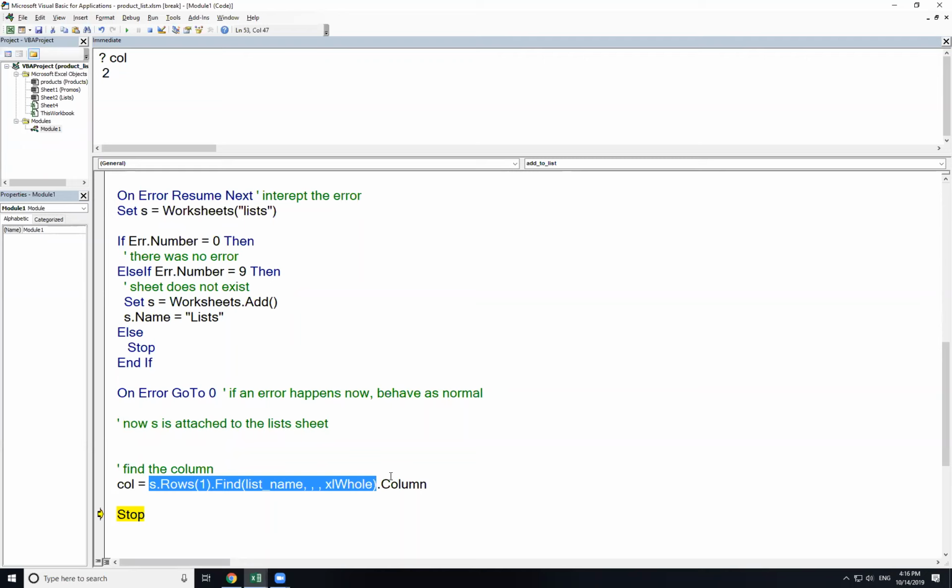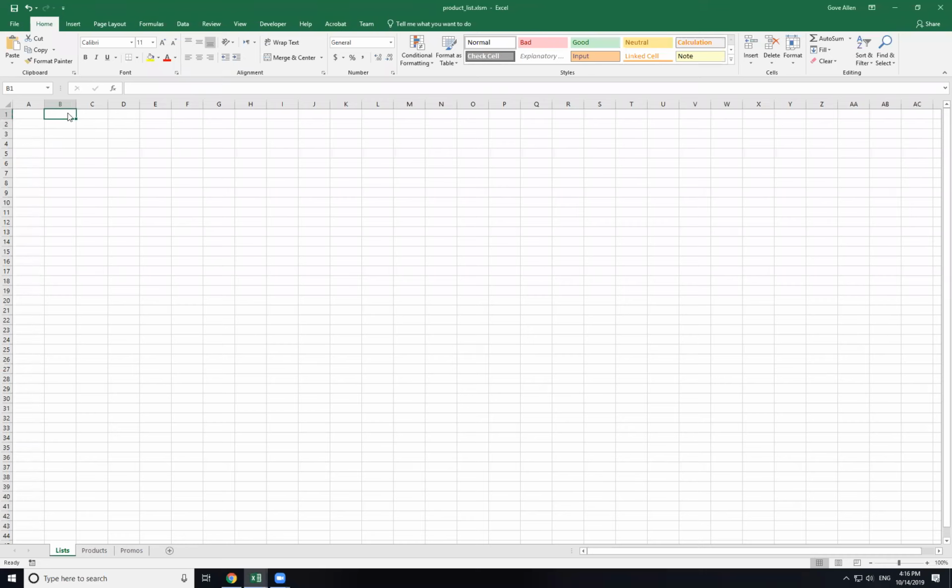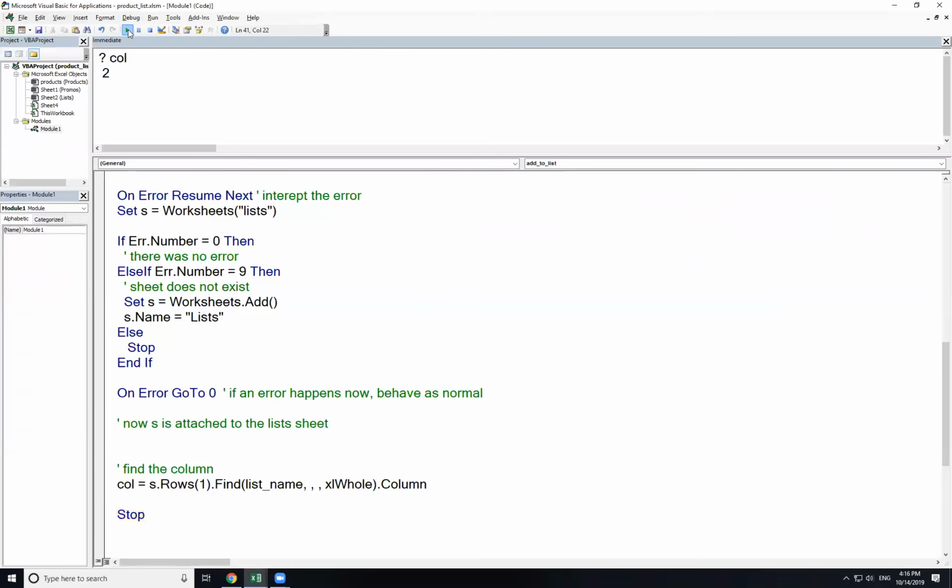But it turns out Nothing does not have a column property. And so it's going to be like, there's no property. This object does not have that property. So this will be bound onto an object. What kind of object? The Nothing object. And there's no property called column. So this will be an error. Let's go ahead and take the data off and we'll take a look. Object variable or With block variable not set. So this is not pointing at a relevant object. Do you want to trap for it or do you want to see around it?